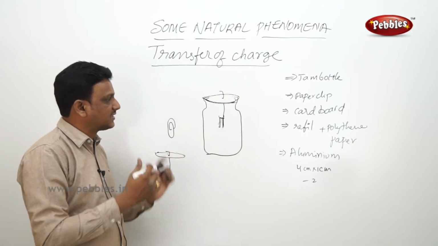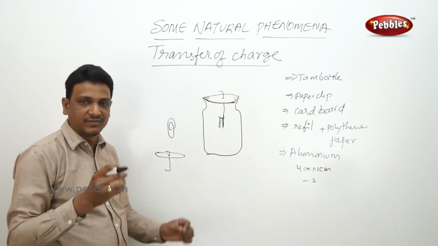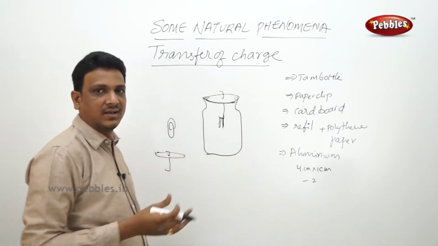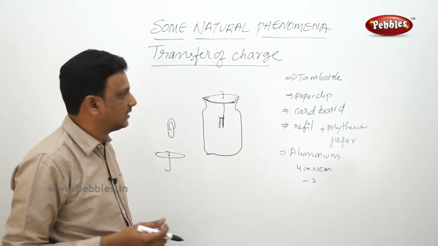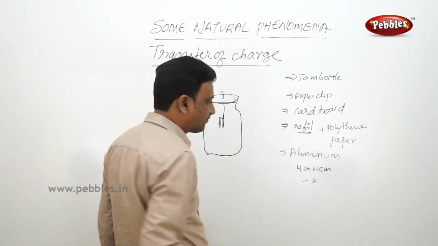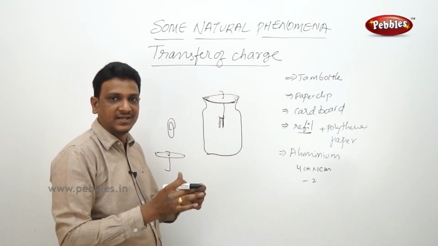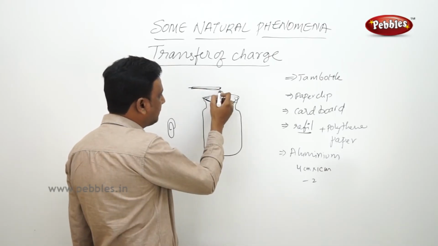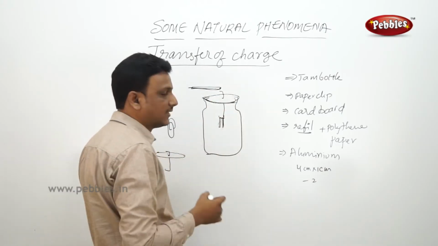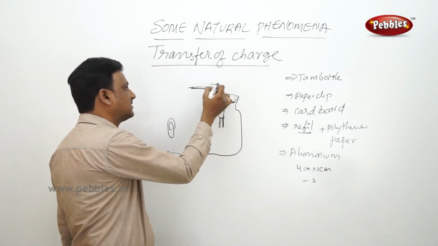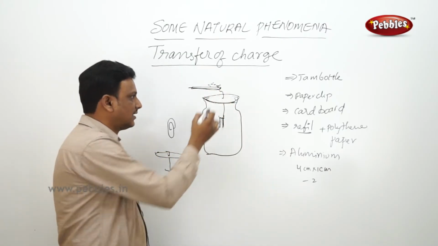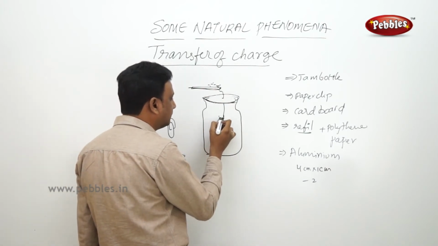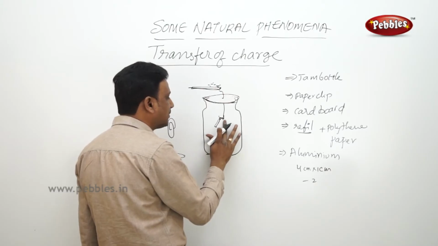So this is in an undisturbed state. See that the foils move freely. They are not very tightly fixed. You cannot see the effect. The whole thing is undisturbed. This is a simple electroscope. Now take a charged body, the refill. Get it charged with polythene paper. Rub the refill with a polythene paper. Now bring the refill here. So this end is rubbed. Now touch the end of the refill to this paper clip. Whatsoever charges are there, these charges get transferred to the aluminum foils. The aluminum foils get deflected like this. They get opened.